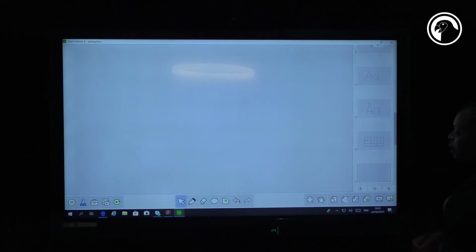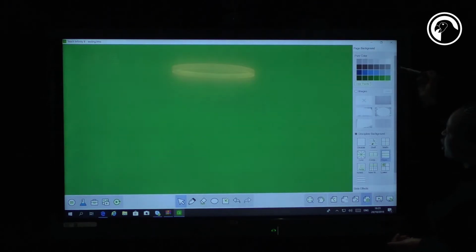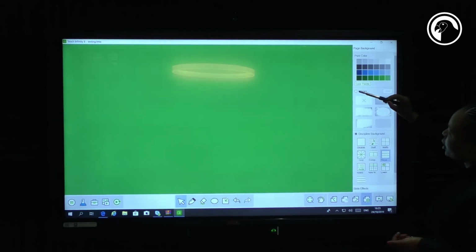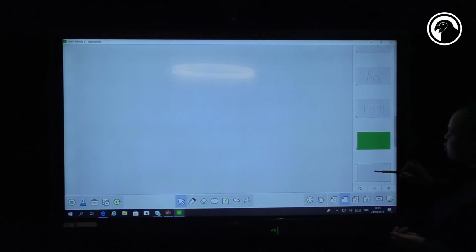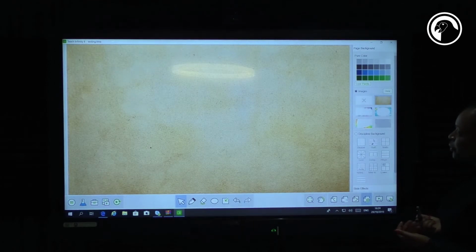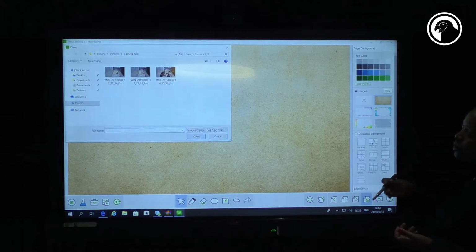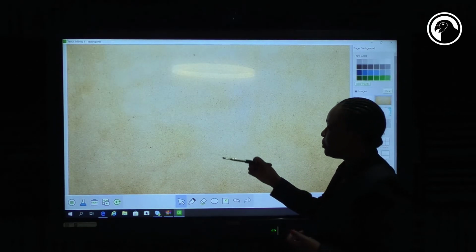At times maybe you want to change the background so that it's not grayish like it is by default. You can come to page settings there. With your page settings, you can change the color. You can also add an image. So let's have another new page so that you can see. On that new page, you can say, I want a different picture. You can add pictures, or you can go onto your computer and select a picture that is already on your computer to make it your background.